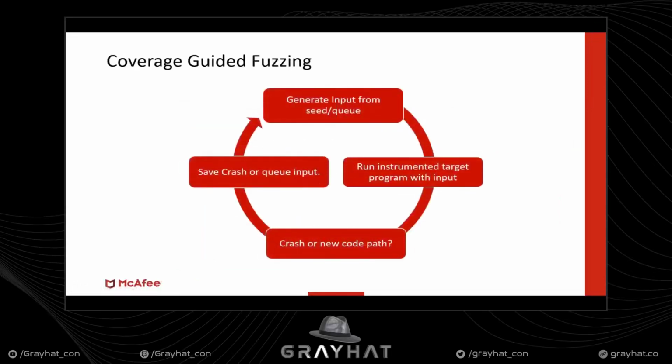As you can see, a coverage guided fuzzer requires certain seed inputs or some seed files, and it maintains a queue of them. Then it will run the instrumented target with the input, and then it will check if there is any new crash or any new code path being discovered. In case the input causes a crash in the target program, then the fuzzer will save that crash into the crashes folder. If the fuzzer finds that it is discovering a new code path, then the fuzzer will queue that input to the input corpus, and the same cycle will be repeated again. That way the fuzzer can find new crashes or discover new code paths.